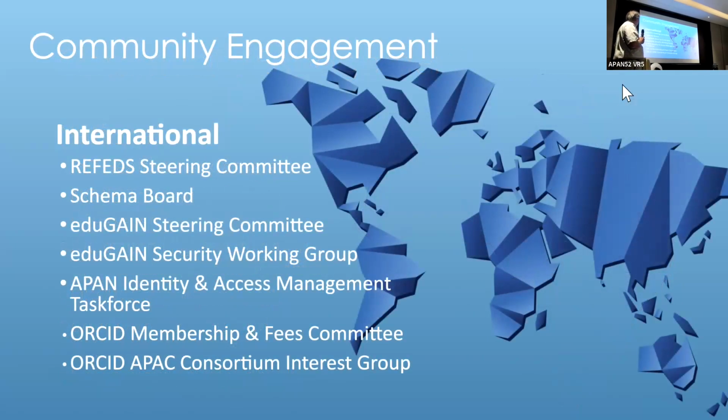Internationally, we have a member on the ReFed Steering Committee. I'm on the Schema Board myself. I'm the EduGain Steering Committee chair. Myself and our technical lead are on the EduGain Security Working Group. That's a very quiet one, which is good. I do the APAN stuff, because I enjoy meeting you guys. We have our ORCID Membership and Fee Committee, and the ORCID APAC Consortium Interest Group. And recently, our CEO became a member of the ORCID board. So we're out there doing the thing globally, engaging with as many folk as we can, both locally and globally.